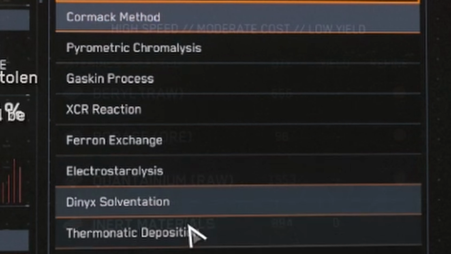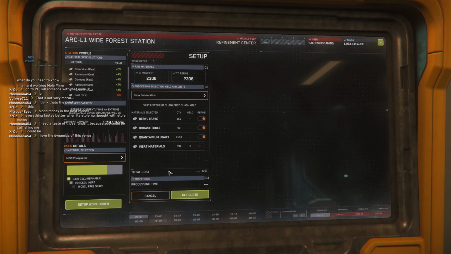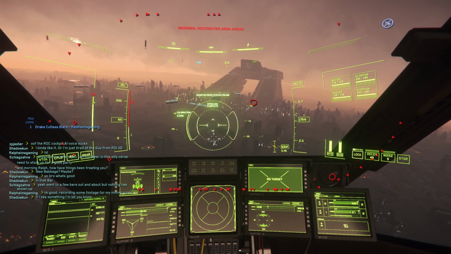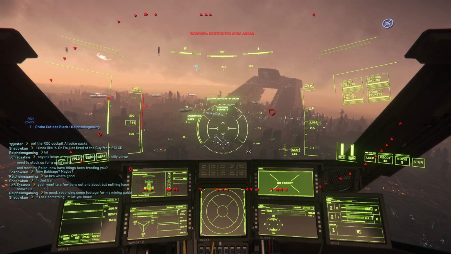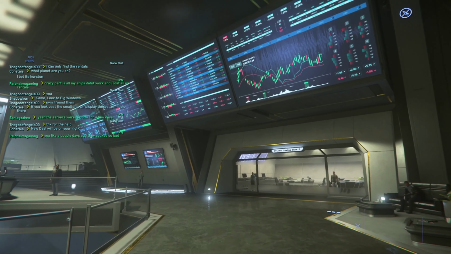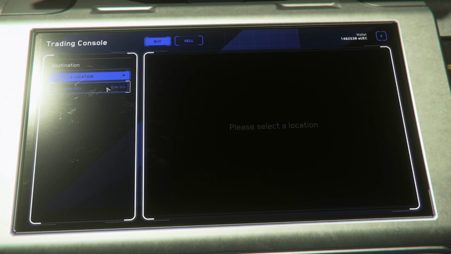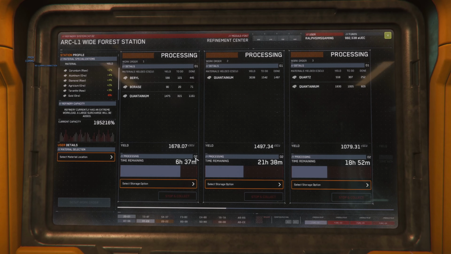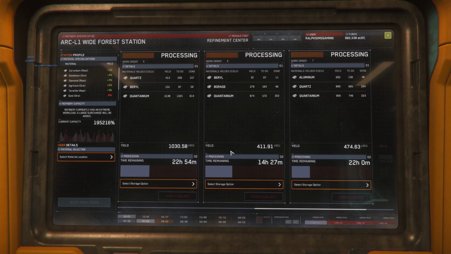Use the Dynex method since it's the cheapest solution and gives you a big yield. After it's done, you have to store it on a ship. If you don't have one, you can rent a Cutty Black for a day and transport it. After you refine it, you can drop it off at a couple of places. I usually go to Hurston and drop it off there at the admin office. After you take the train, you find a computer and you can drop it off there and sell all of your items. The best way I found to make millions is to have multiple work orders going off.